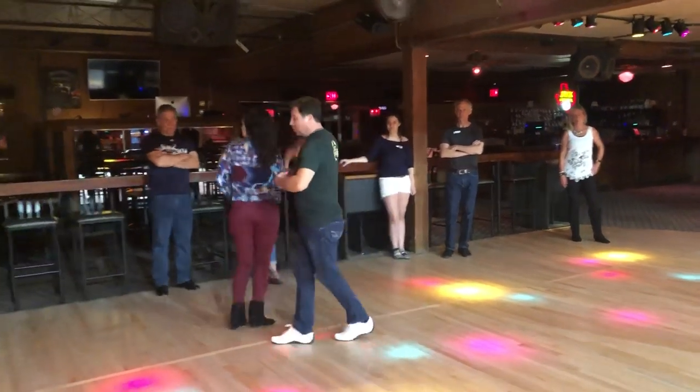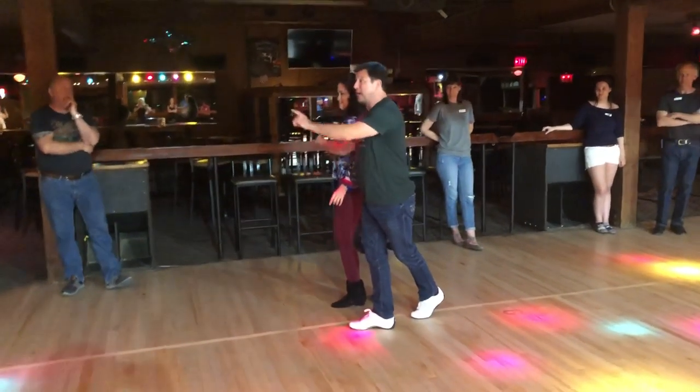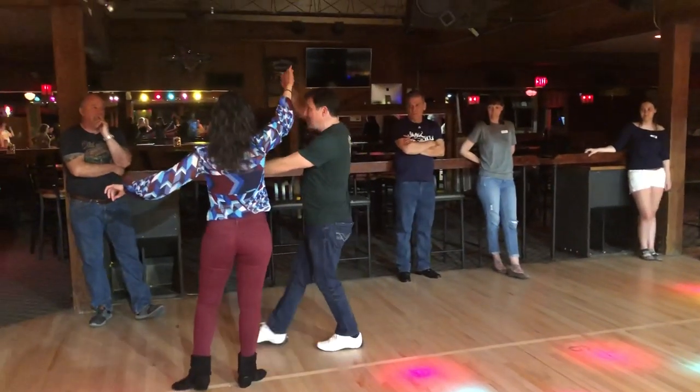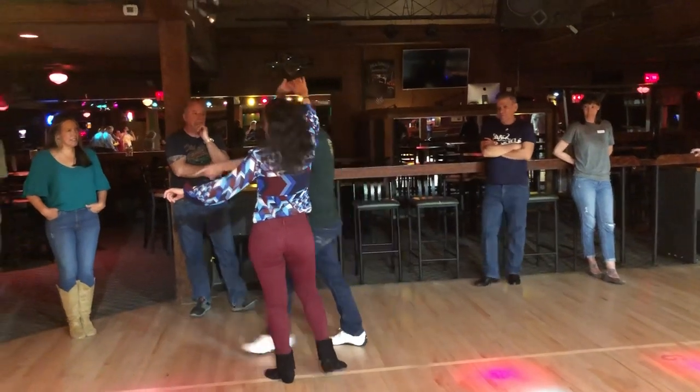So she wants to stay on the outside floor. I leave before I step. Quick, quick, slow, slow. Take this down in front. I do my quick, quick on the spot. She goes down the floor spinning. Runs out of rope — pulls her into my lane. I switch lanes with her when that happens. She's sideways on second slow. I'm landing forward. I shoot under the arm.